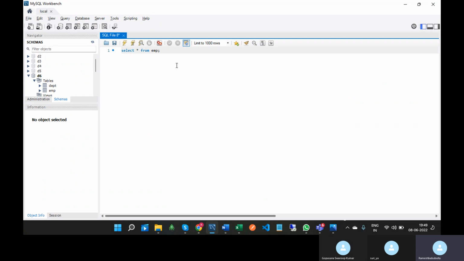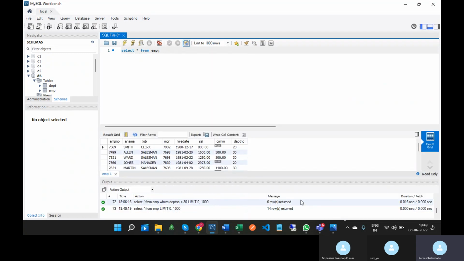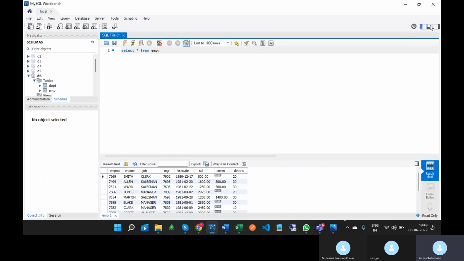So let's start from the employee table. Here there are 14 records. Suppose I want to get the count of each and every department, then what to do?